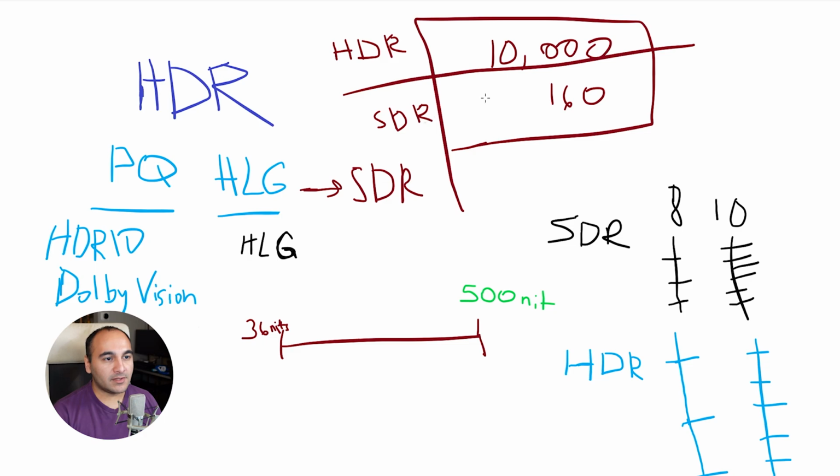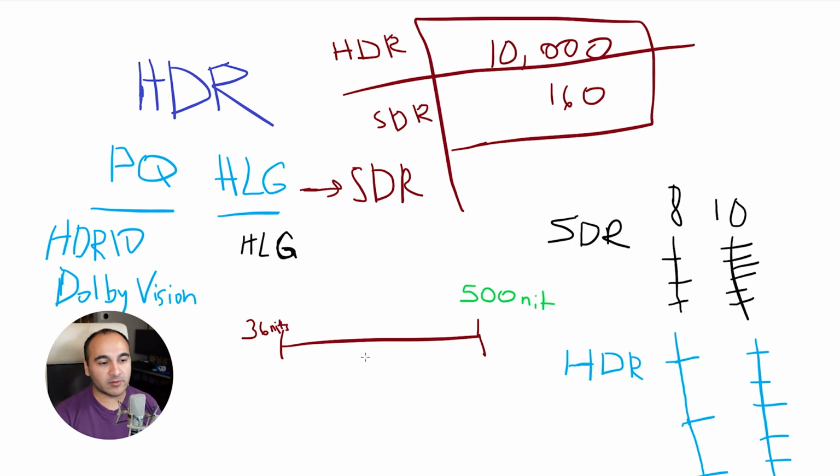Let's talk about how this is affected. So like I said, SDR is as bright as you want it to be. You turn up your backlight, you just need to recalibrate for the new nits, and I calibrate for 200 nits on my monitors so that I get all the colors, but I get a brighter scene because I have ambient lighting and I want that. Now HDR is a little bit different because there's HLG and Dolby Vision. We've been talking about HLG here, which is essentially SDR, and it just goes brighter, and it can work with an SDR TV. You just pass it an HLG signal that somehow it knows how to take and make SDR, and it's kind of pre-tone mapped.